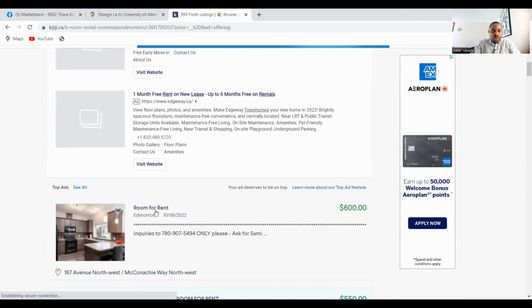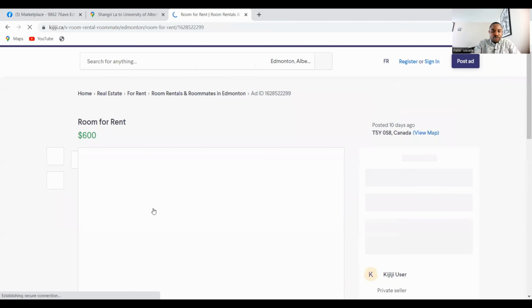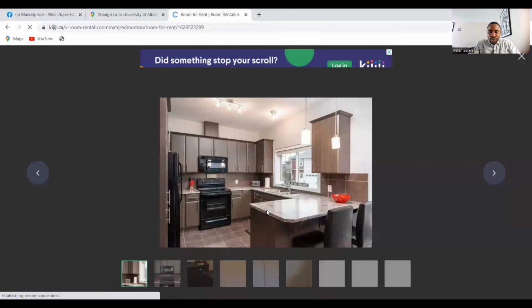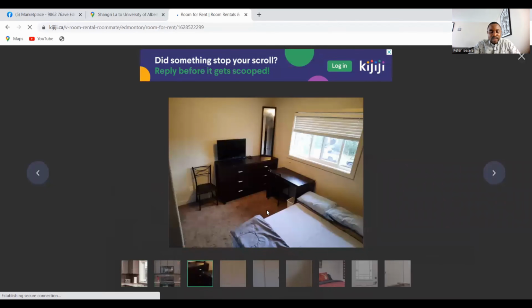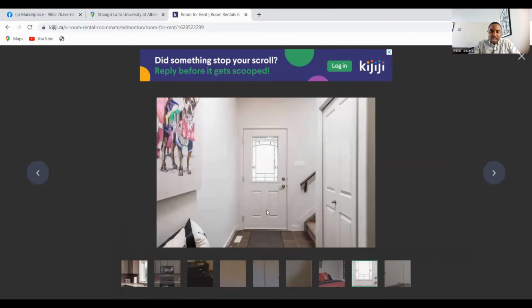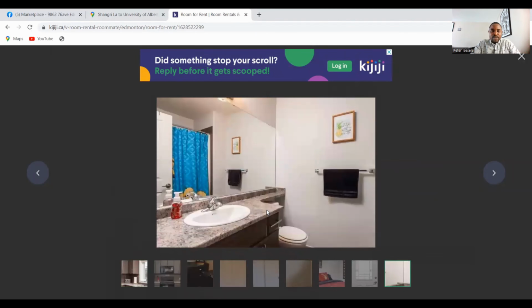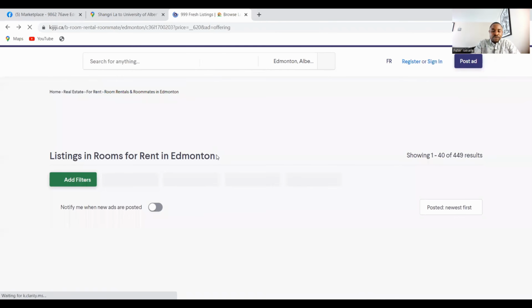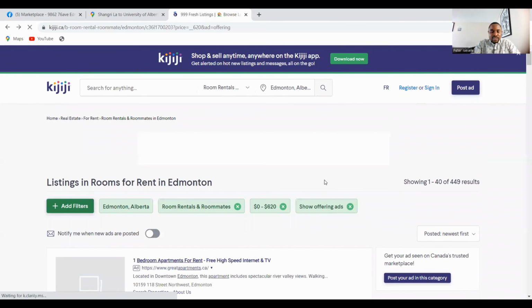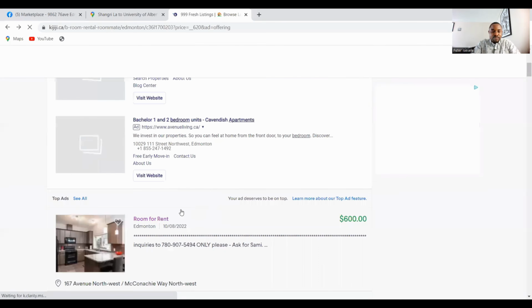If you want to view the room a little bit, you can click on that, and okay, so this is the room. Just click on next. Then this is inside of the room, and I think this might be furnished, as the case may be. But if you are not sure, just ask the person if this particular room is furnished. And if you are interested, you can sign in and email the person.